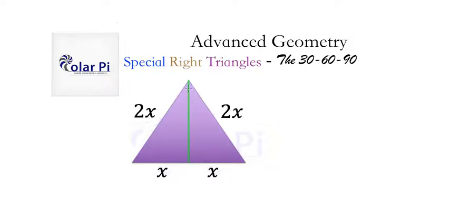Notice that an altitude drawn in an equilateral triangle divides it into two congruent 30-60-90 degree right triangles, one on the left and one on the right. Let's label the altitude with the letter h for height.